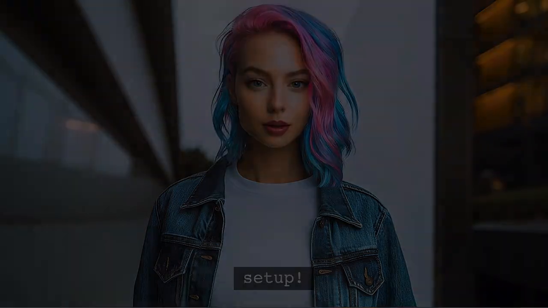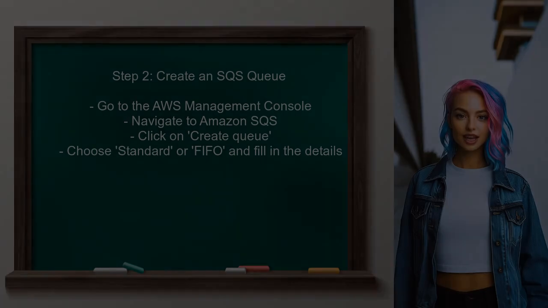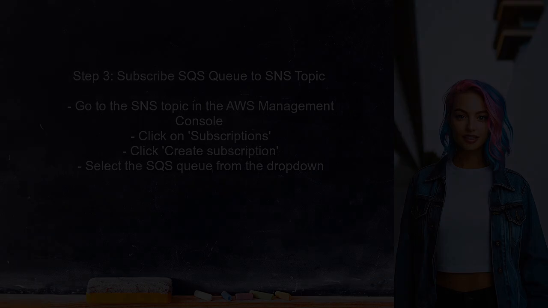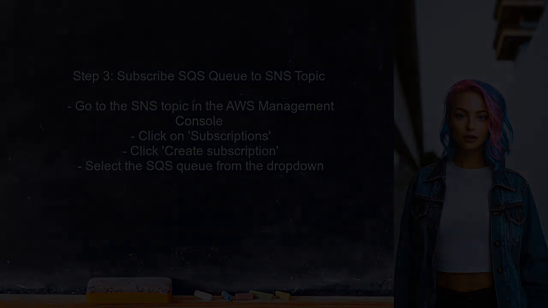To add message attributes to SQS messages sent via an SNS subscription, the user first needs to create an SNS topic if they haven't already done so. This can be done through the AWS Management Console. Next, the user should create an SQS queue that will subscribe to the SNS topic. This is also done in the AWS Management Console under the SQS service. After creating the SQS queue, the user needs to subscribe this queue to the SNS topic. This can be done by selecting the topic and adding the SQS queue as a subscriber.